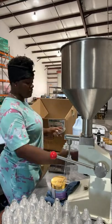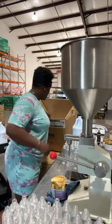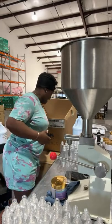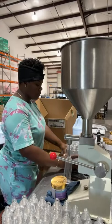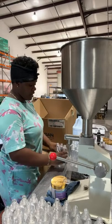We kept this formula very light because some shine sprays out there, once you spray it, just weigh the hair down and don't really add shine. It just makes the hair feel heavy. So that's another reason why I like this shine spray.